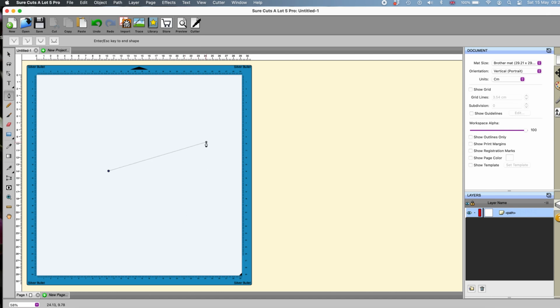Now on a Mac, if I press the Shift button, it will automatically go to horizontal, or if I pull it around a bit further, it will go to 45 degrees, or it will then go to 90 degrees. I don't know which button it is on Windows, but I'm sure you can experiment and find out. Then you click again and press the escape key and there you have your line.